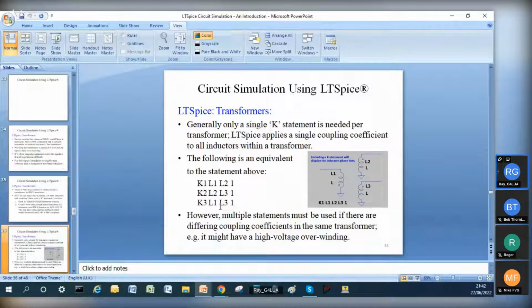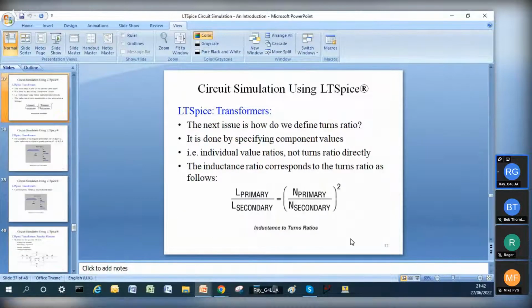The next issue is, how do we define turns ratio? It's done by specifying component values, not turns ratio directly. The inductance ratio follows that formula: L primary over L secondary equals N primary over N secondary, all squared. So it's N turns to 1 squared.